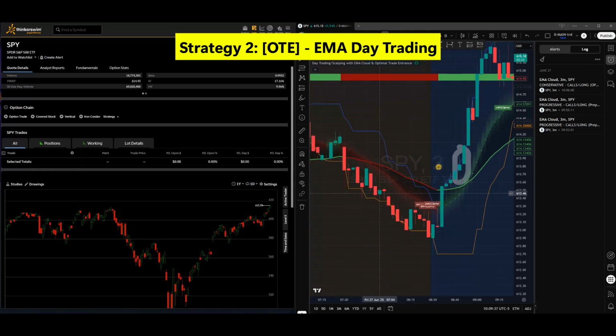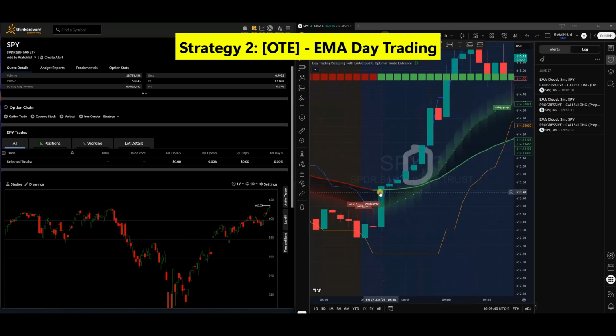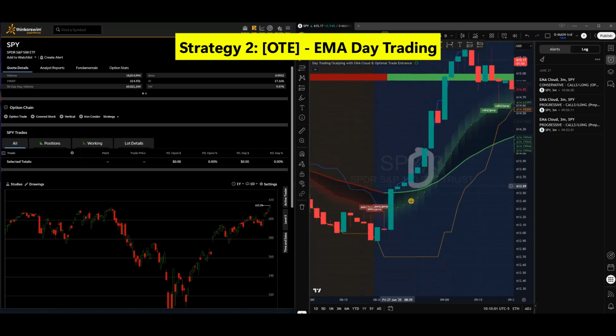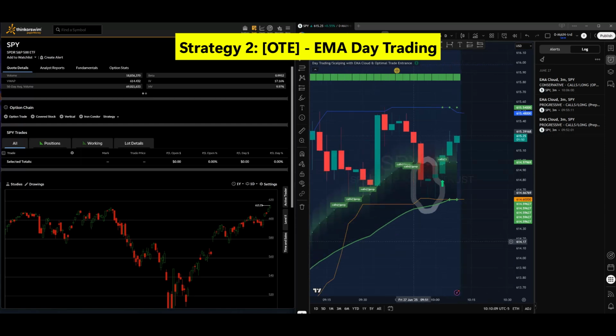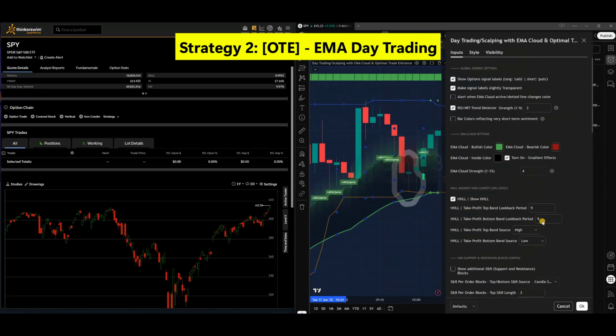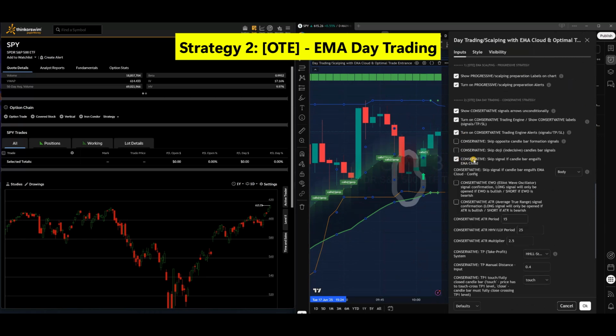That means that either the bar is too big for some weird reason, could be economical, could be some crazy news, and often with such moves it becomes uncertainty. It could immediately reverse, it could just jump, or it could take off like crazy, or the EMA cloud is uncertain. It's so thin that the bars are engulfing it. They literally cover up the whole EMA cloud, so it's best not to trade during those periods. And this setting is on by default. I strongly suggest to always use it.